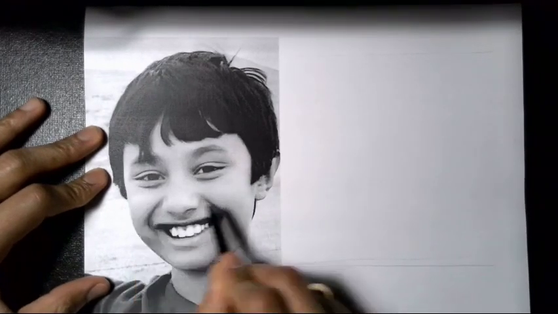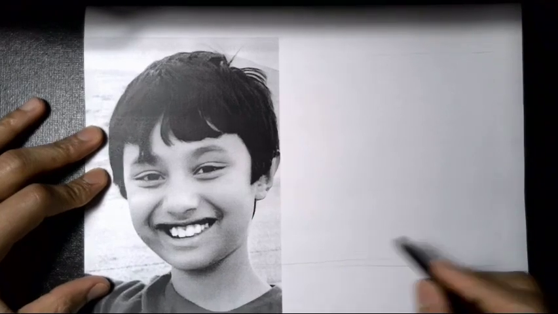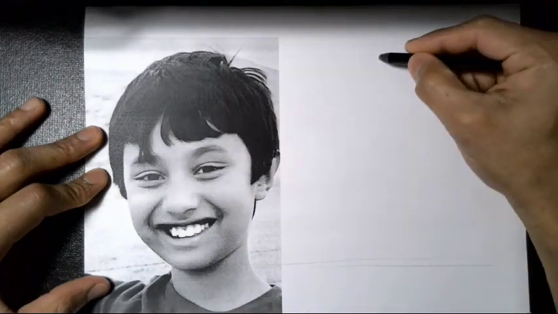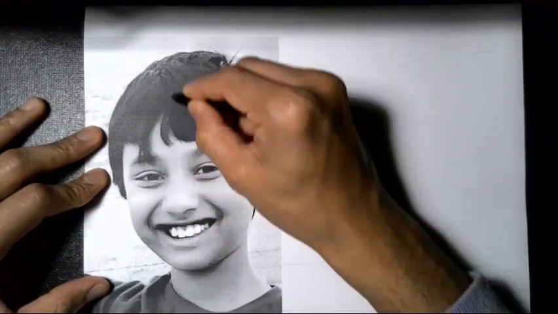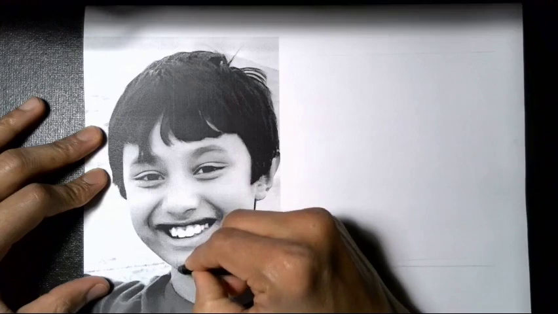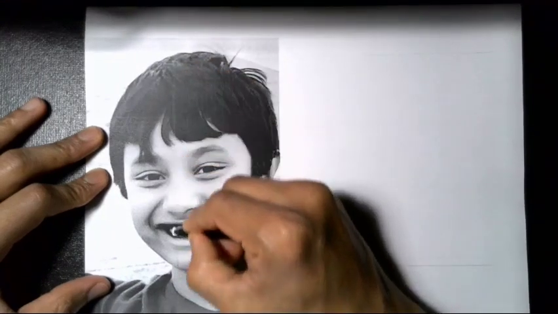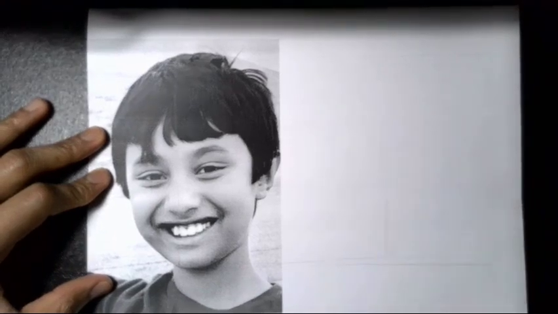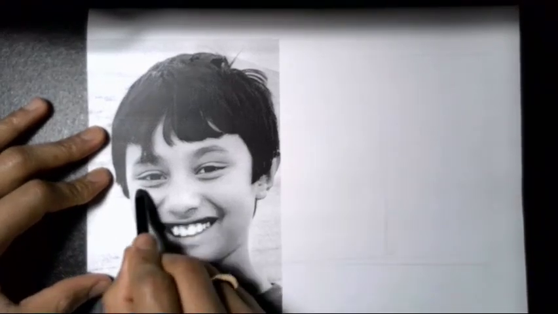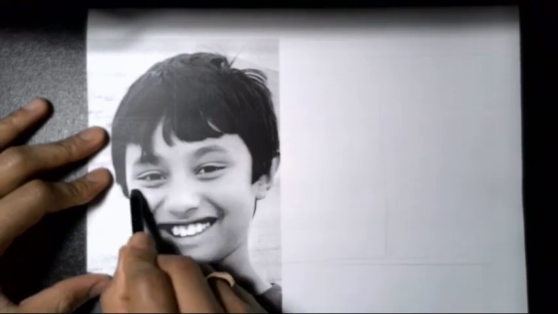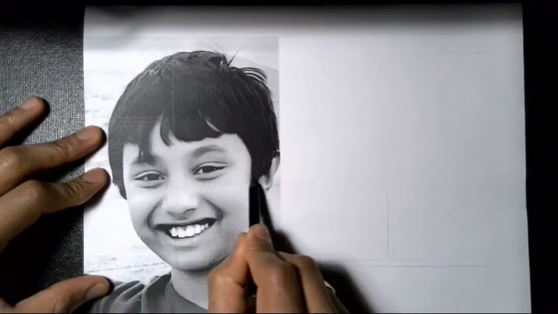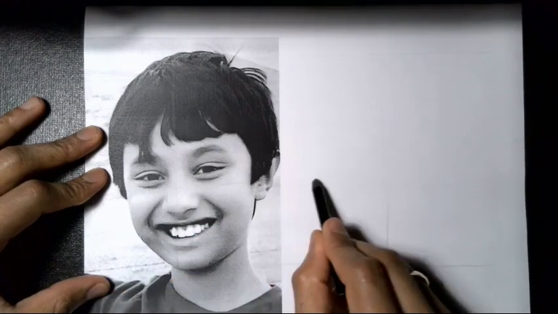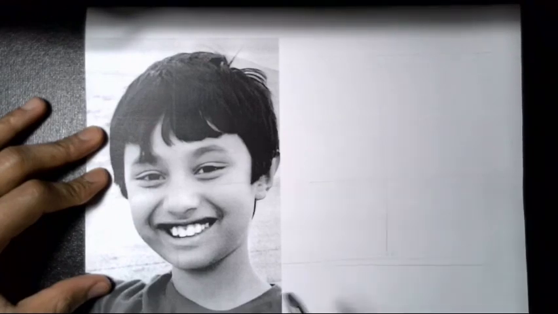So I'm going to consider, if we take this as the center of the face, right through here, and this will be right about the center of the nose, and draw the vertical line coming out here.